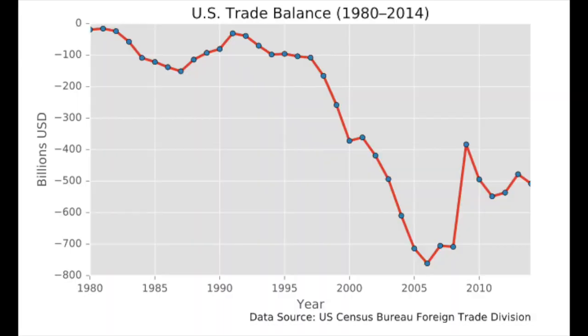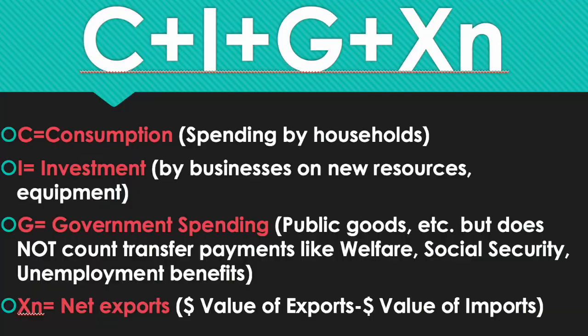So all of your lives, and really all of my life, which is much longer than yours, that number, net exports, has always been a negative. If you're a math person, you're already playing along at home, you'll see that if we export or sell less than we import or buy from other countries, which we do in this country, then that number is going to be negative. And so when you add a positive plus a positive plus a positive, and then you add in a negative, net exports being a negative number, such as it is in the United States, ultimately hurts our GDP. And a lot of that deals with trade, which we'll be getting to in the next unit, a couple of videos from now.